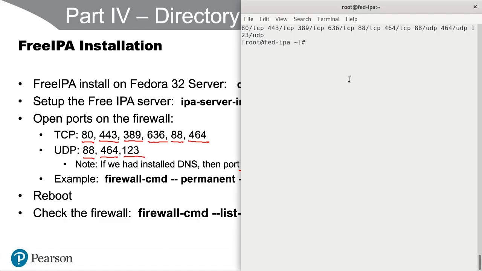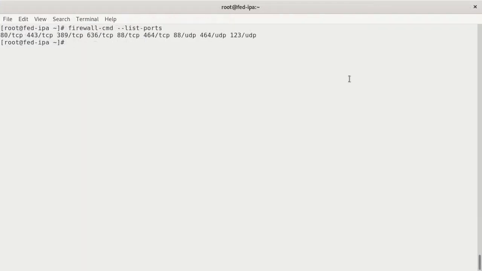Okay, now a little bit of configuration. First, we have to use the init admin command so that we can obtain an initial Kerberos ticket to use the IPA tools so that we can add users and add computers. And so that's going to be that admin password that we set up, the directory manager password. And if you get no results, that's good. And then we can go ahead and create users and accounts and all kinds of good stuff.